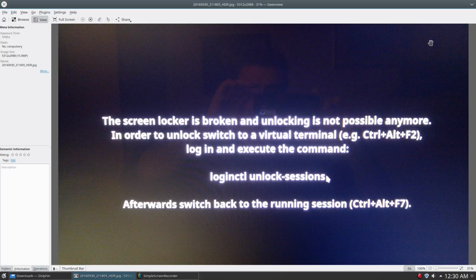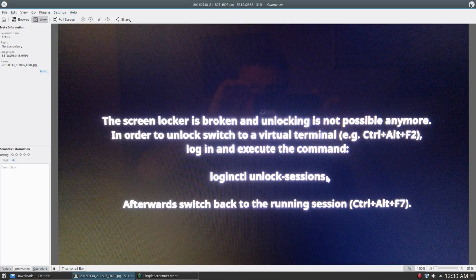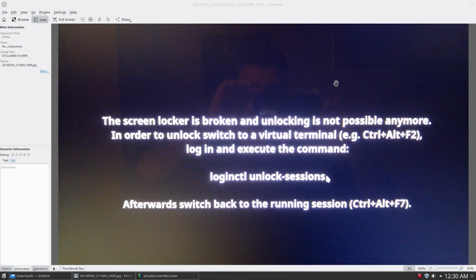But the idea is if it's that messed up, if it's broken, then they should do something to not allow it to lock. Maybe not install the screen locker on the USB or the ISO file. I don't know. I guess you need it, but there's got to be something. You got to be able to do something to stop it from locking. I mean, maybe the only thing they could do is give you the option. But let's put it this way: a new user is not going to be able to do this. A guy coming over from Windows who's maybe just fumbling through the install, it's not going to happen.